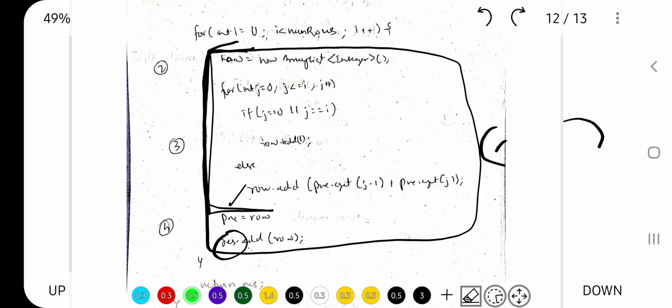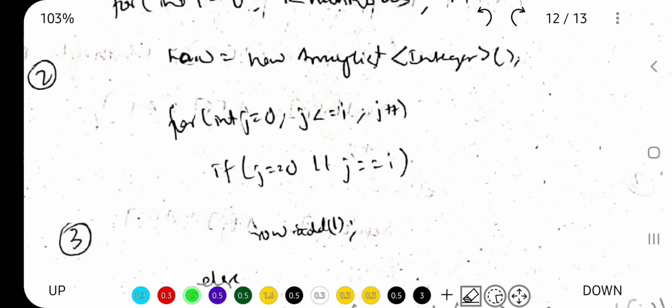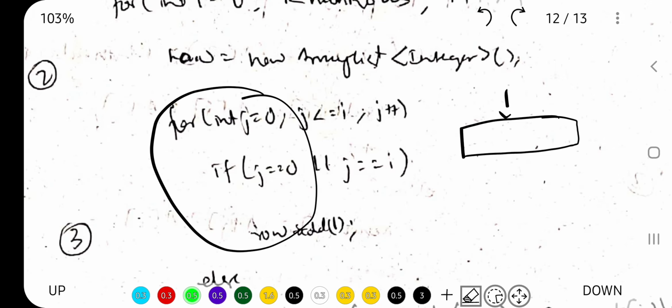In the result array, a1 will be created till here, and then a1 will be appended by using this line here. So a1 is getting initialized in this part of the code. Let's see what's happening. The first line of the code, row is equal to new array list. A new row is created here. In that we have to assign the elements here. Now for assigning elements, I am using another for loop here.